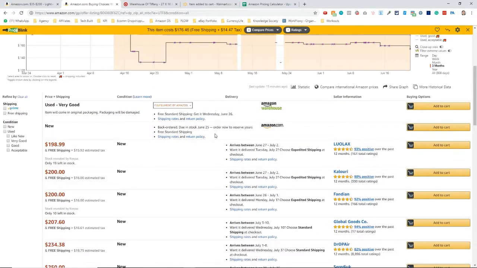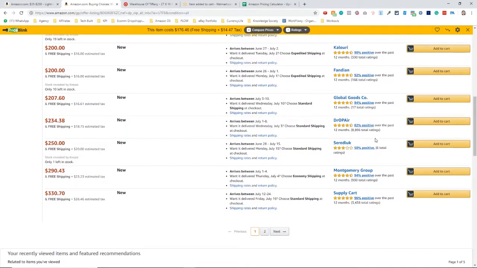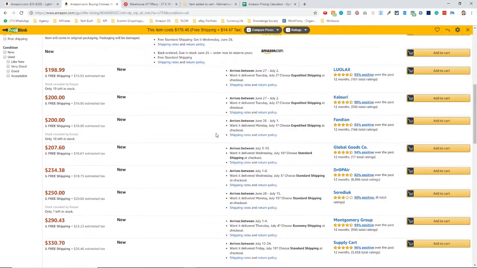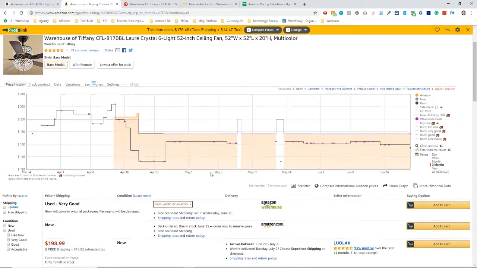So you guys see all these guys, and I show you guys pretty much the sniping method too. So these are probably good people to snipe from. Just because they have low ratings doesn't mean they don't have profitable items. They may have profitable items, so you can take from them too.